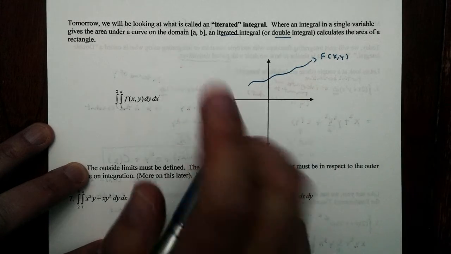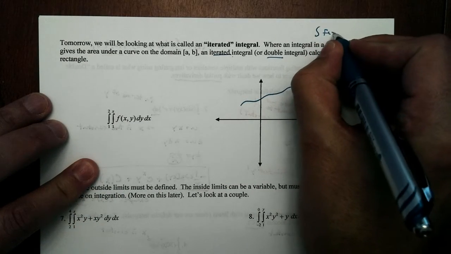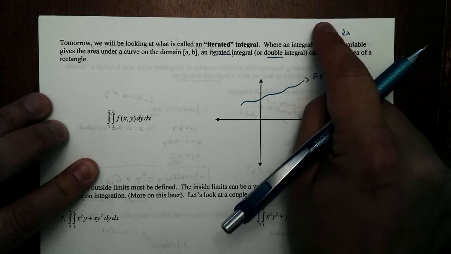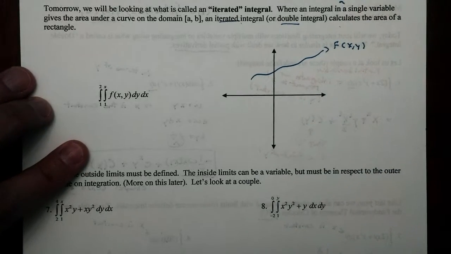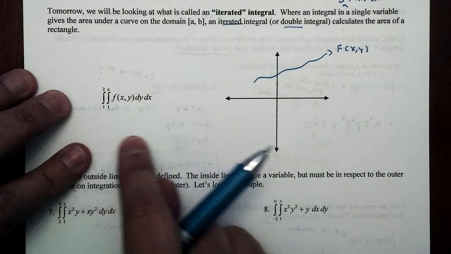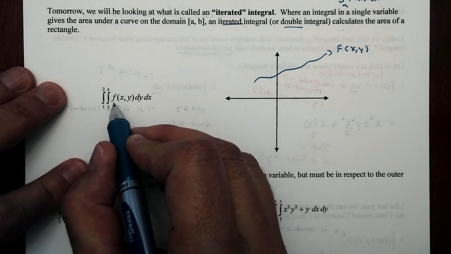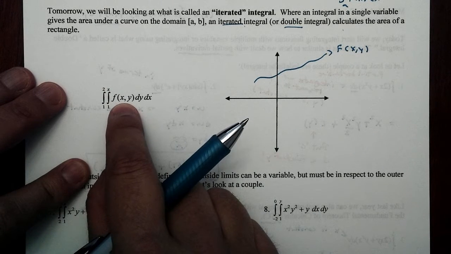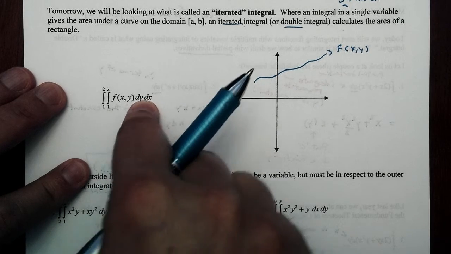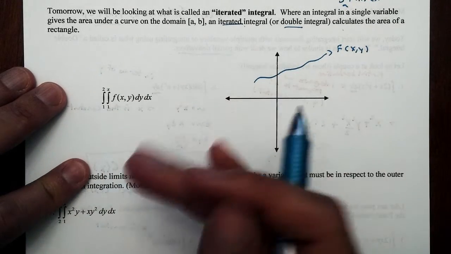Now from calculus last year, if I was getting an integral of f of x dx from a to b, that's telling us our domain on the x-axis goes from a to b. The same is true for an iterated integral, except now we have two integrals, and this is what it looks like. Now it looks very complex, but it's very simple to follow. Inside you have your function, and then you have this dy dx. Well, this dy dx is the area of a rectangle. We're going to talk about that much more later on. But right now, we just want to take a look at how we get the domains.